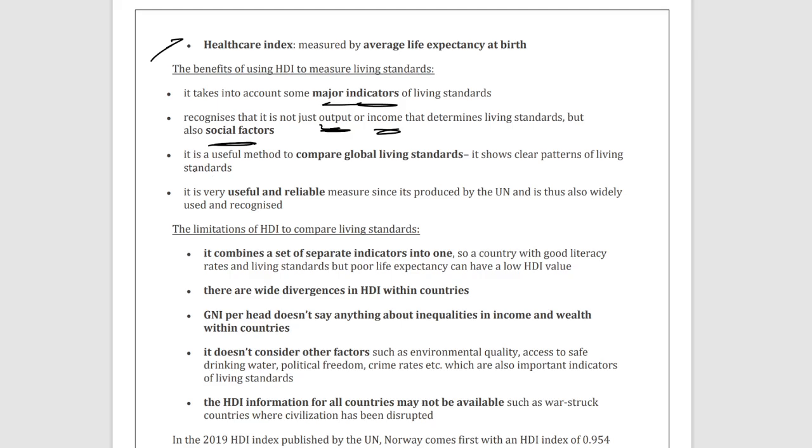The next thing is that it is a useful method to compare global living standards, because I told you HDI is a system where it assigns a unit. So I can compare this country with this country, this country with this country. And it shows clear patterns of whether your living standard is increasing or decreasing, and so on and so forth. So it's a very useful and reliable measure since it is produced by the UN. Meaning it should be good, I guess.